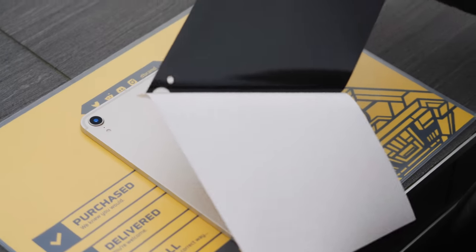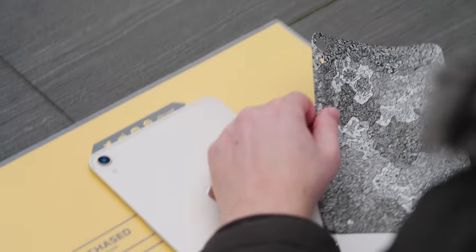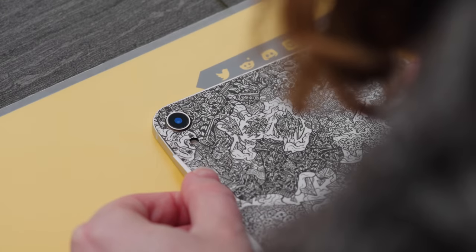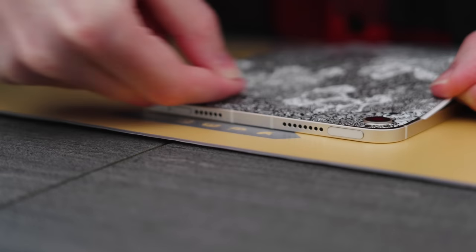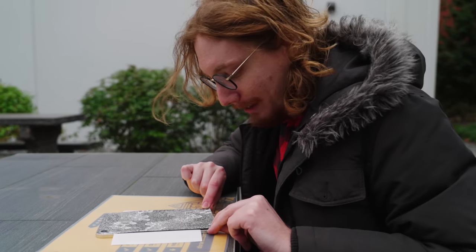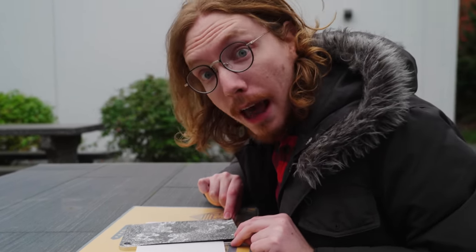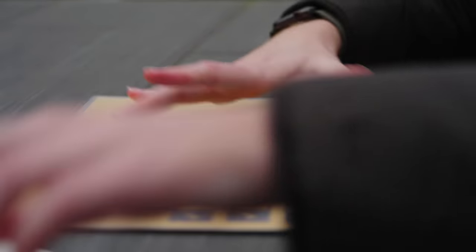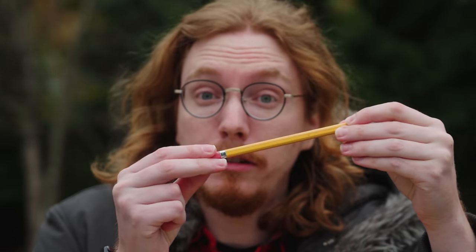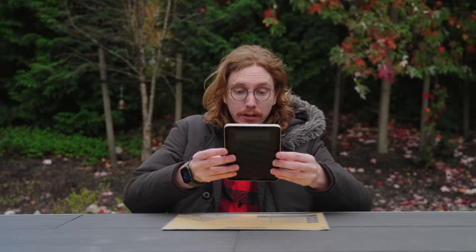Take the skin off, peel it off, and place it on. Align the top. Did you know I pride myself on really good screen protector applications? The one thing about putting on something like this is whatever mistake you've made at the top — putting something on diagonally — it really gets magnified at the bottom. But I think we're okay. One cool dbrand skin is the one that turns your Apple Pencil into an actual pencil. I did it, and it's not bad — my first ever dbrand skin!